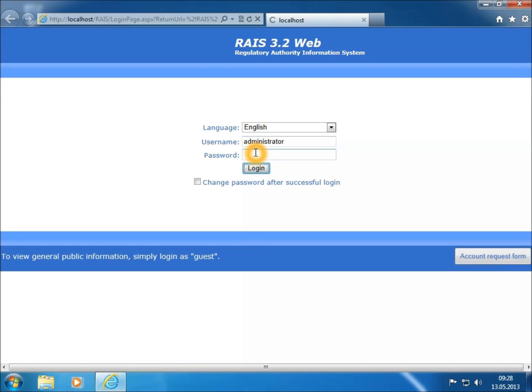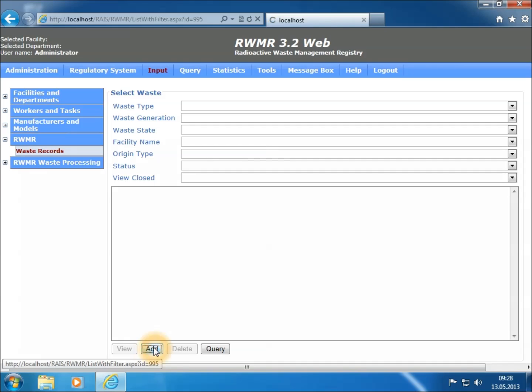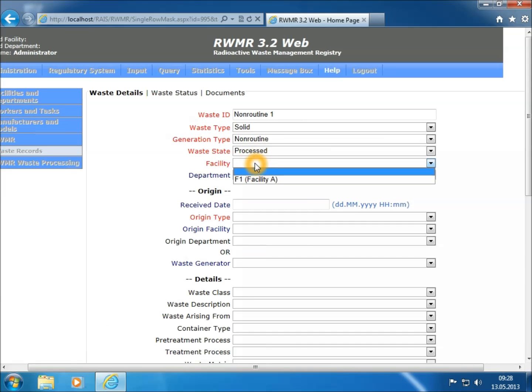Now let's have a look at acceptance requirements. When dealing with non-routine waste, for example from an external waste generator, it can be useful to enforce certain acceptance criteria. Let's assume we just received this processed solid waste package, entering all of its details.